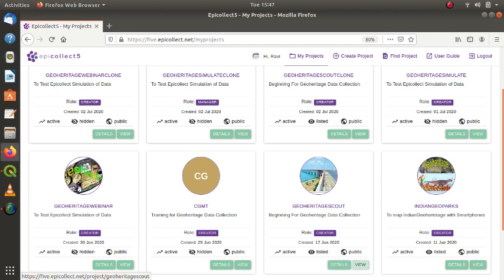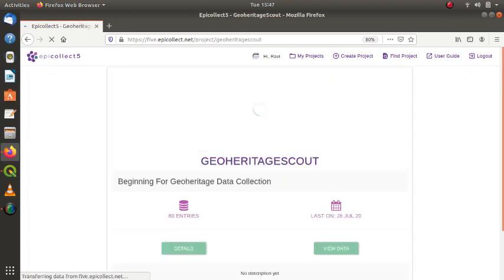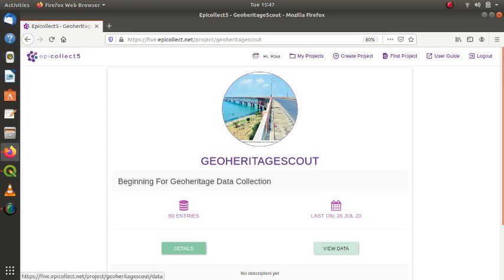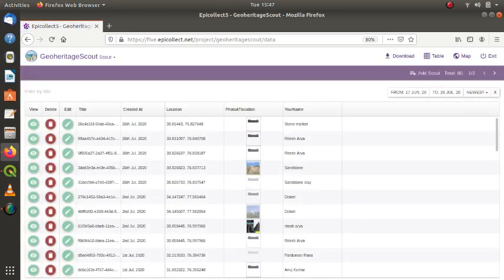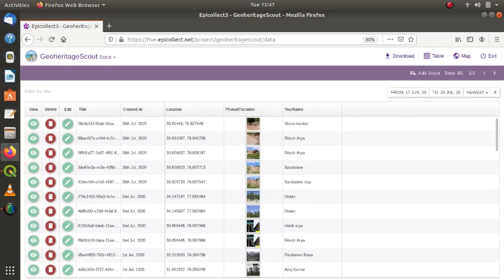Now we go to view. You log in with your Google account. This will work just like this. We go to view. Yes, then again view data. You get a table of data. It is public data. You all will get the same thing. You may not be able to edit it, but you will get the data. So you can download it. I'll show you how. Just see this.